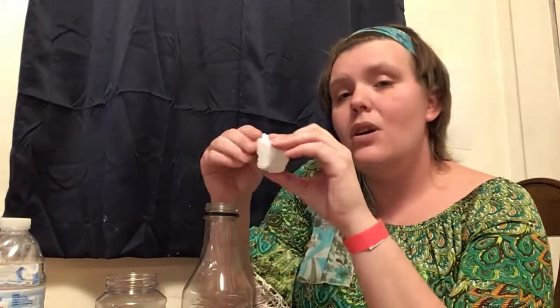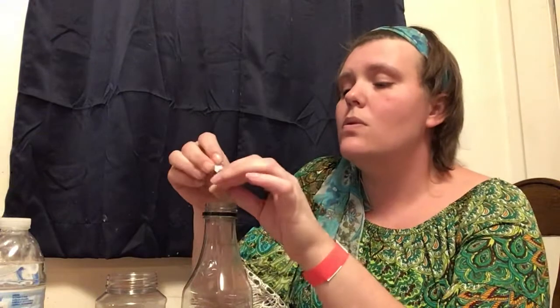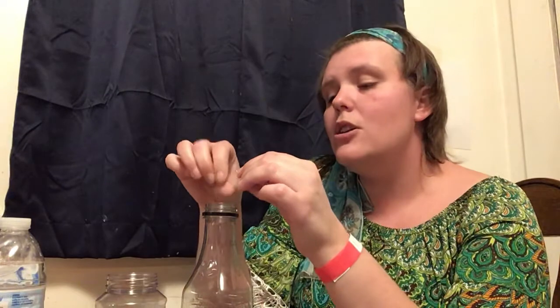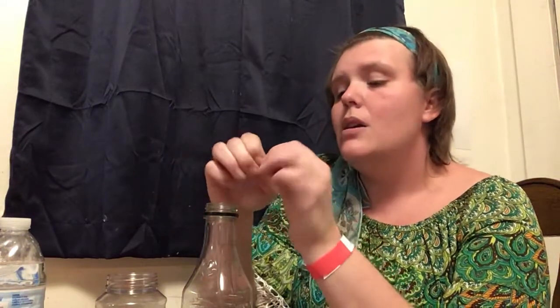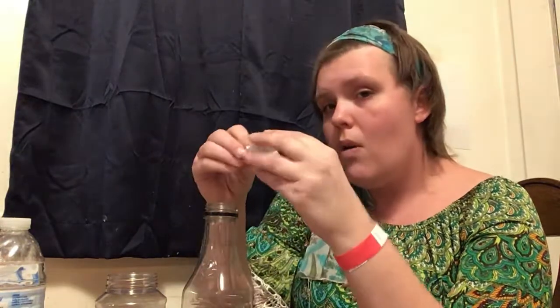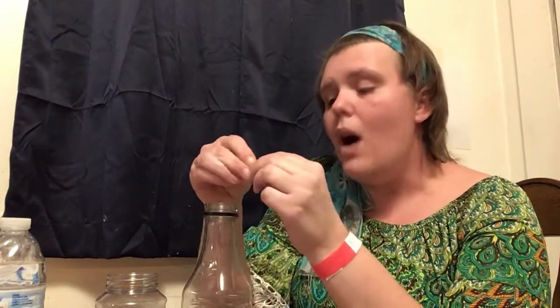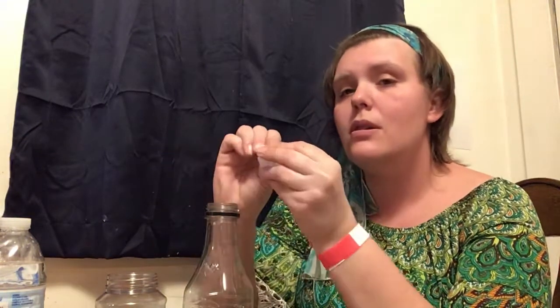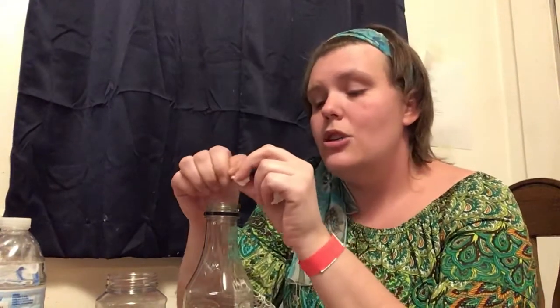You can do all kinds of different sensory bottles. You can use light corn syrup. I use that one a lot. I like the way that one looks. You can use vegetable oil, or you can use water, or you can use a mixture, because did you know that oil and water don't mix? They don't mix. So when you put both of them inside of your sensory bottle, you get to see what happens to the oil and water and how they stay separated. It's kind of cool. It looks like it's going to mix, and then it changes its mind.